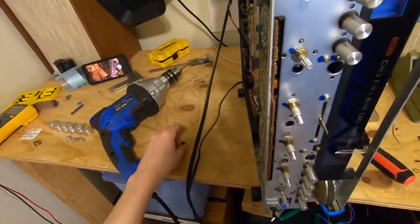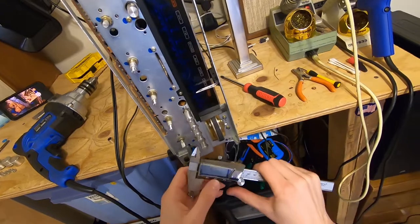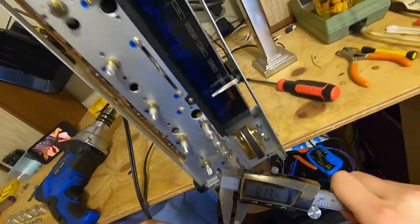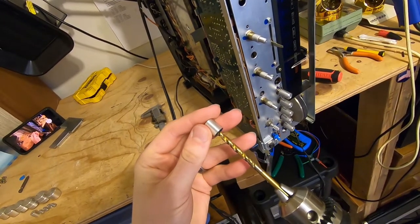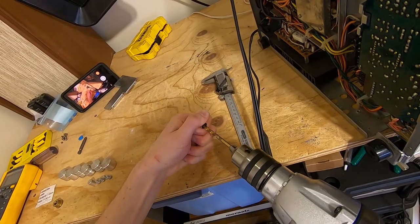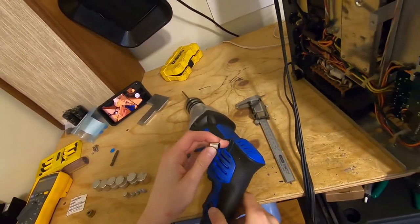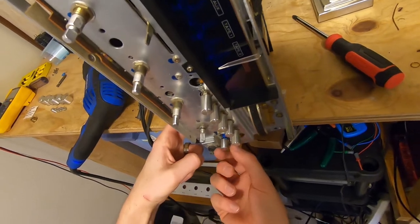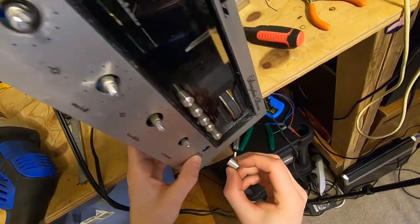That's way better. So now it's time to figure out how much to drill out the button. I'll measure the diagonal here — I find that to be 0.17 inches. I'll try this by hand — it's super sketchy, but... That was sketchy as hell. I know I'm trying to preach safety around here, but that was just convenient. Look at that — it fits right on. But the shaft is too short.